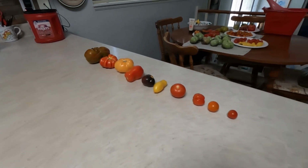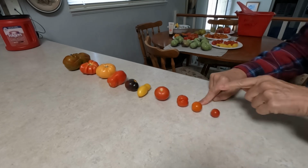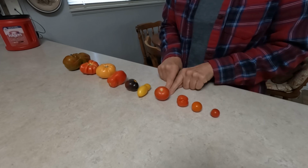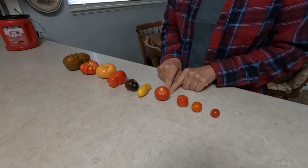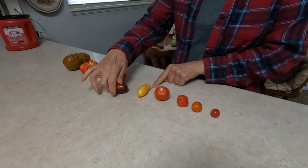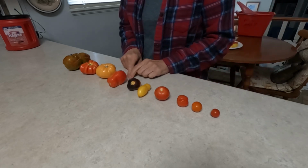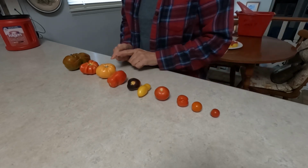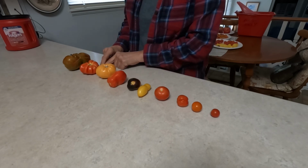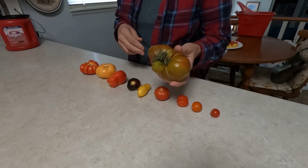This is the shop bought one. That was for the fertilizer test. This is the Honeycomb. These are the Accordion Cherry. This is a small version of the Cocktail Crush. Banana Legs. Small version of the Alice's Dream. These are Heinz 1350. This is Dr Wyches Yellow. This is Costelluto Florentino. And this giant sucker here is the Berkeley Tye Dye Berkeley Green.